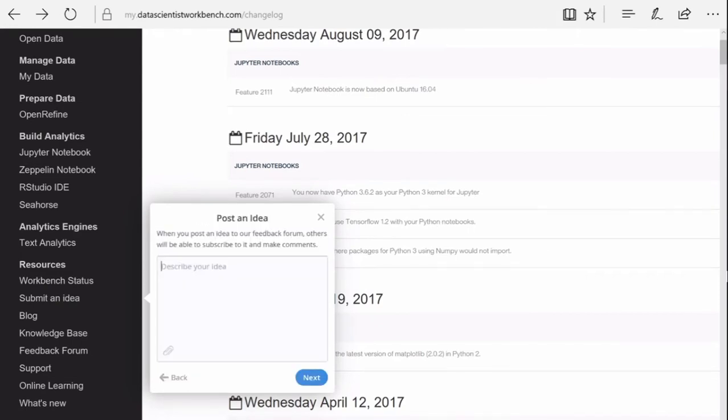For example, you can describe other tools or features that you'd like to see next on Cognitive Class Labs. Please note that the current tools were all put into place based on input from the community. Your ideas are definitely taken seriously. We certainly want to improve this tool for everyone.